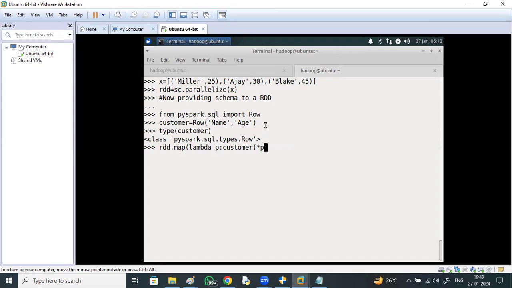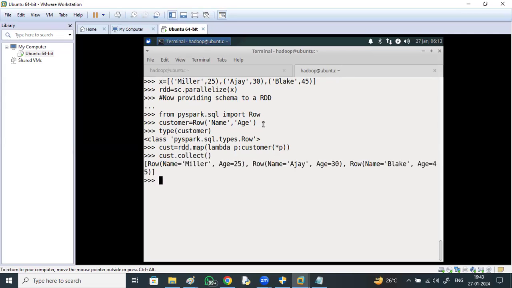Customer star p. Store it as a cust object. So cust is also an RDD, and a Spark object is going to get created. I want to create row objects. If you say customer.collect, you can see all the row objects now.